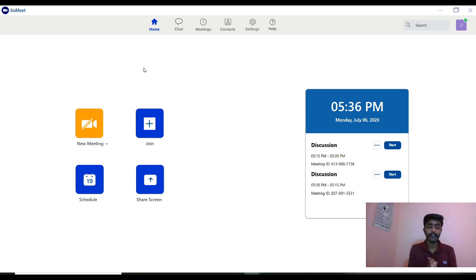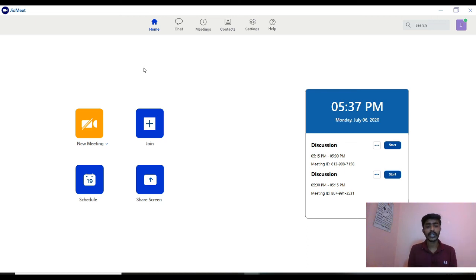I have been in several meetings and I've seen that it completely disturbs an entire session if the meeting ends after 40 minutes and you have to rejoin, etc. That is a bit disturbing. But in this case, you can keep it in a flow, and there are advantages as well as disadvantages when we compare it with Zoom. But just for a start, and to be called a made in India application, I think this is completely good for a start.